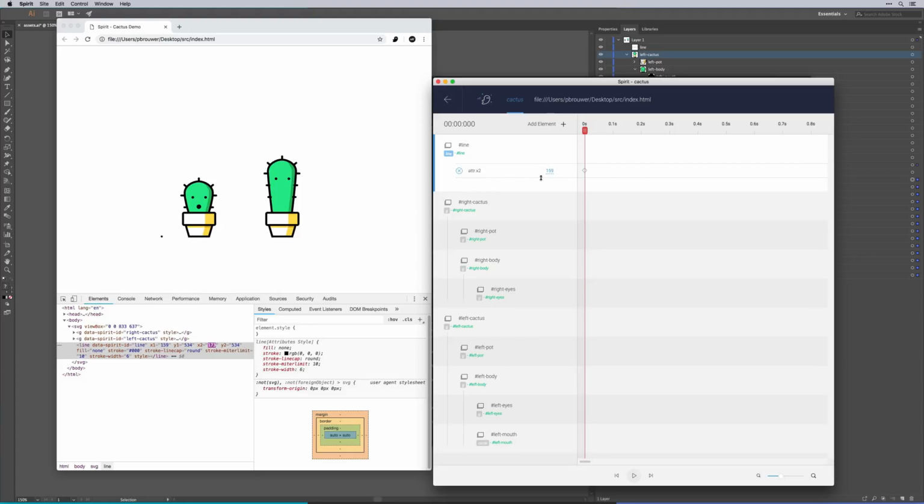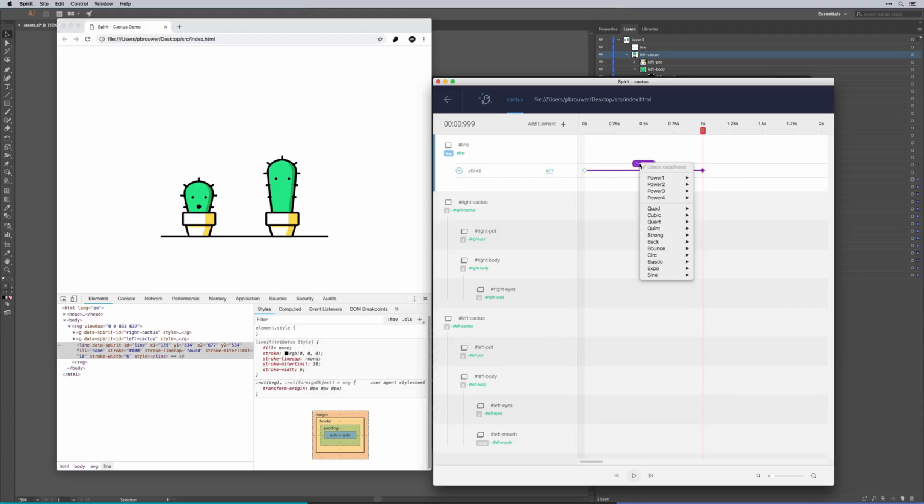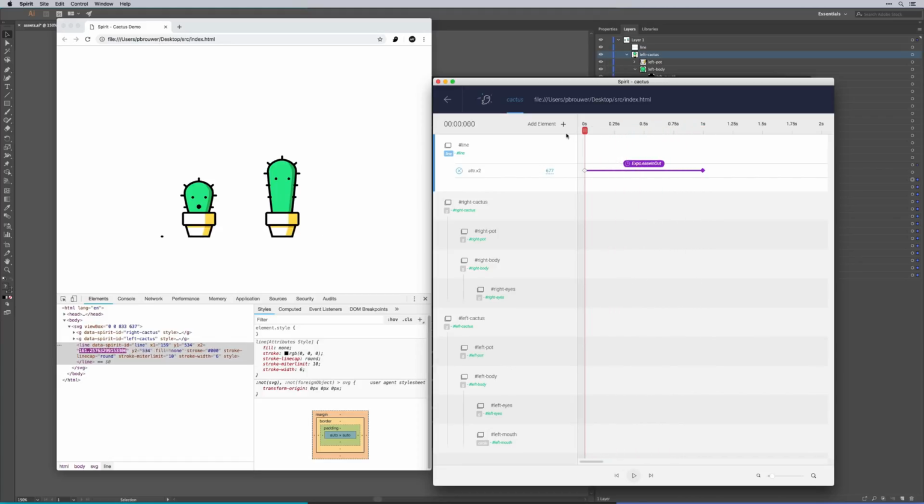Let's find the start position, which should be here. Zoom out a bit and move the playhead to, let's say, 1 second. And drag the slider till we have the desired end position. And let's use exponential ease in out. And finally, let's play with the duration a bit so it looks more natural. That takes too long. Let's fix it to 1.25. Now we are done with the line.